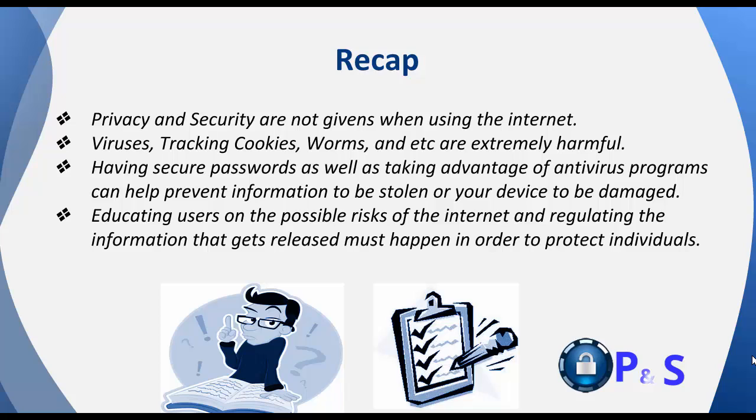Thanks for having me. To summarize, privacy and security are not givens when using the internet. Viruses and such are extremely harmful. Having secure passwords and antivirus programs can help prevent information from being stolen. And lastly, educating users on the possible risks of the internet and regulating information that gets released must happen.